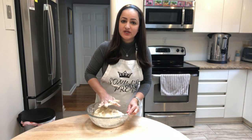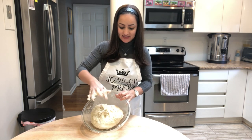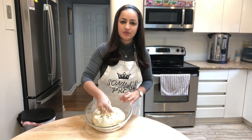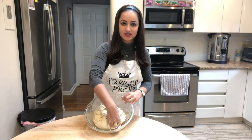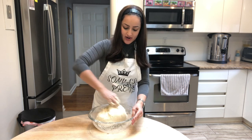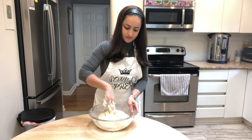So at this point, the dough is exactly as it should be. It is slightly tacky and sticky, but this is exactly what you want, and you just need to basically do the folding method. So you're going to take the dough from one side and fold it into the middle and go around doing that to just round it out nicely.